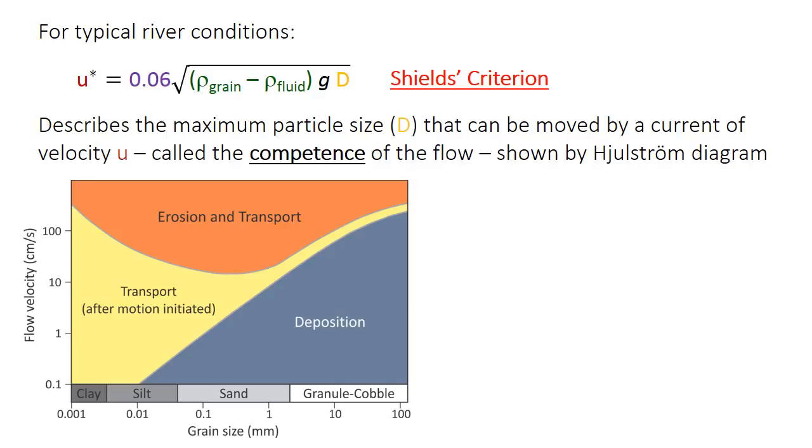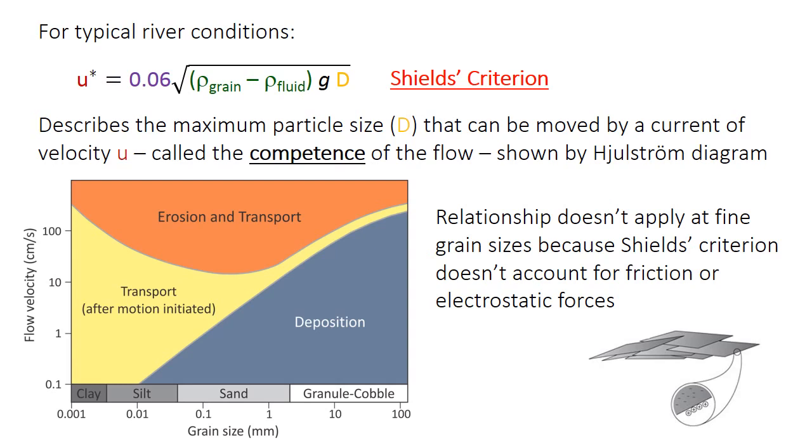So why is this happening? Well, initiation of grain motion can actually be difficult for these finer grain sizes because we ignored the other terms. Right? We just considered fluid drag and inertia. We didn't consider lift, or more importantly, we didn't consider friction and electrostatic charges. So the relationship, at least for erosion, doesn't really hold at these fine grain sizes because of friction. The particles, especially if they're compacted together, might have a lot of friction, and electrostatic forces, which may be especially important in clay minerals, these platy minerals that have charged surfaces.